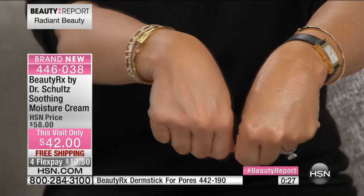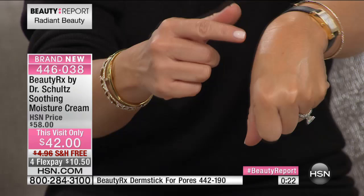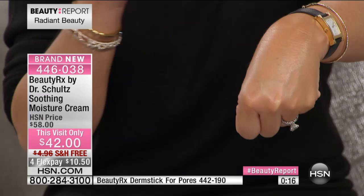No, because most of the time you think hydration, you think heavy. Look at the difference just in my hand. Again, this is a hydration and a beautiful glow that you can't buy. Look at that. That's just natural glow to skin. It's not oily. There's absolutely no oil in this. But again, for you to get a glow like that, to take this dehydrated skin and turn it into that instantly is what you get for $10.50 over the next 4 months.